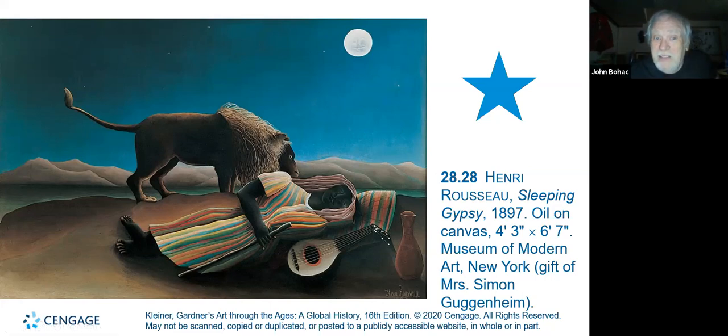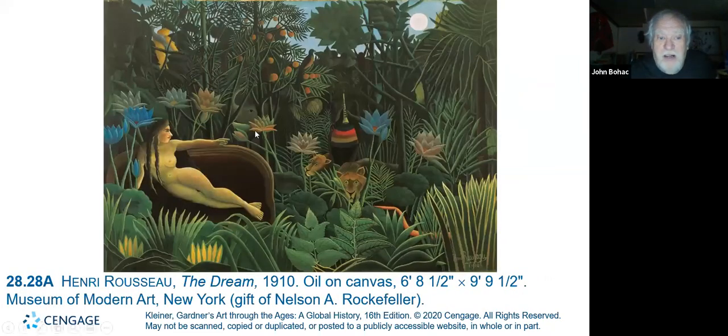And so, like I say, we're fracturing all of this. Here is another Rousseau, The Dream, 1910. A lot of these works were about spirituality, religion and mythology, and humankind's place in nature.